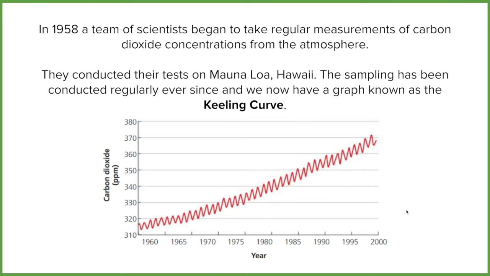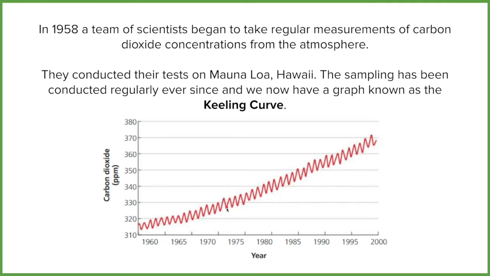There is another pattern we can see: every year we get a fluctuation, with a peak and a trough. The peaks correspond to the northern hemisphere's winter, because that's where most of our landmass is. During that time, vegetation is in a rather dormant state — it's not producing photosynthesis to create oxygen, so it's leaving carbon in the atmosphere. In summer, when vegetation is more active, more carbon is taken out of the atmosphere to produce oxygen. This fluctuation happens every single year, but overall there is a positive trend of increasing carbon.